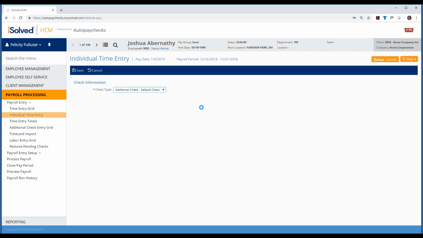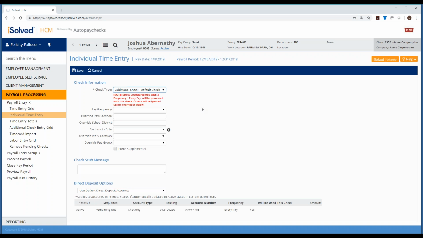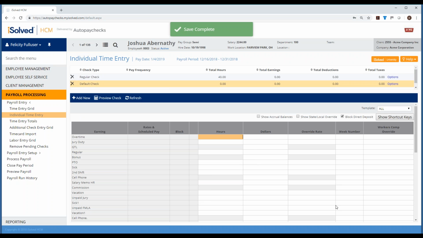Once you've selected your check type, if you'd like the check to be produced as a live paper check, you'll want to block the direct deposit. We'll go ahead and save for now, and we'll go over how to remove this entry.